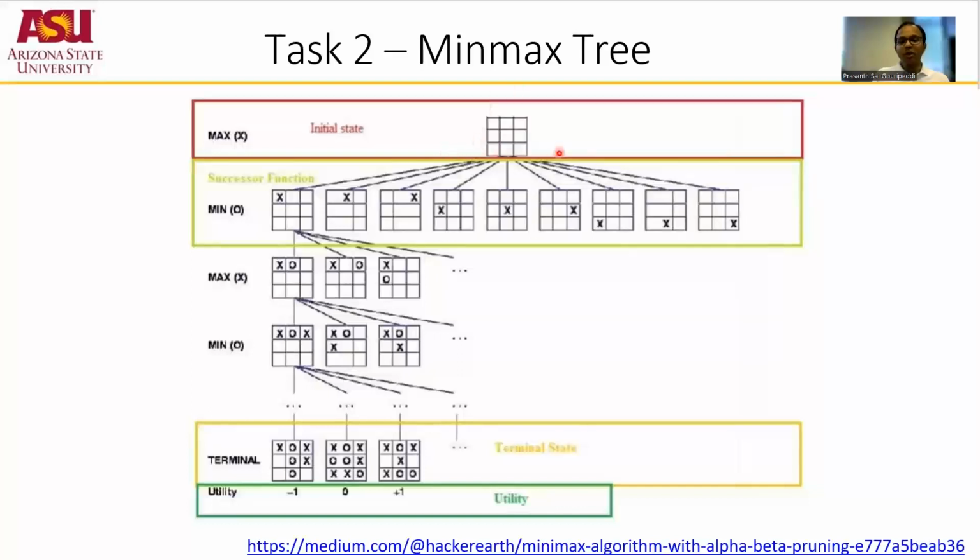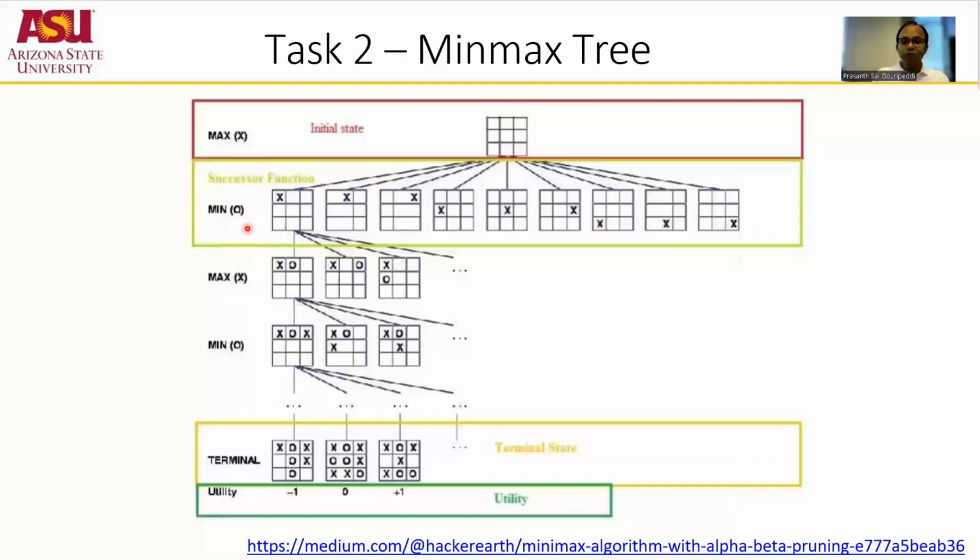So given the initial state of a blank board, the idea is to decide what would be the next move. Now, there are two players who are playing this. Player 1, which is you, is trying to maximize your score when you're playing the game. And the opponent is trying to maximize their score, or in other words, minimize your score. So if you look at this, in the initial state, there are 9 possible locations where you can put an X. The idea is to decide which of these would give you a maximum chance of winning.